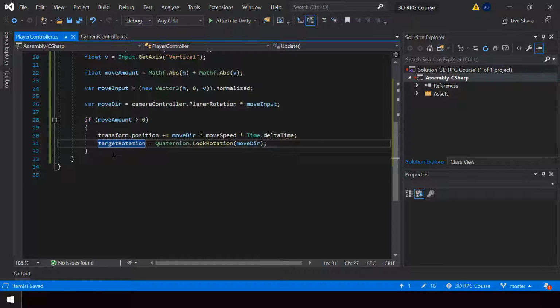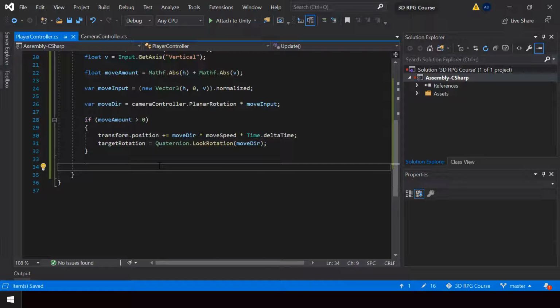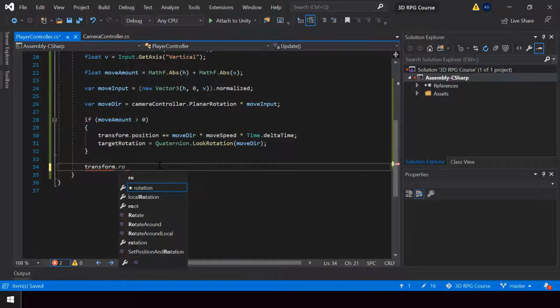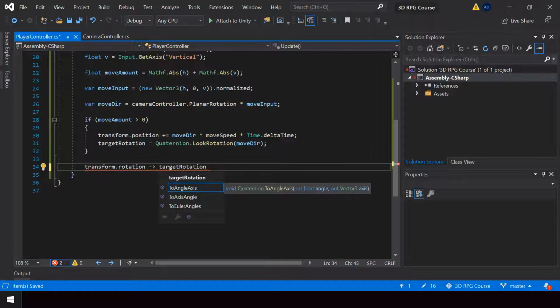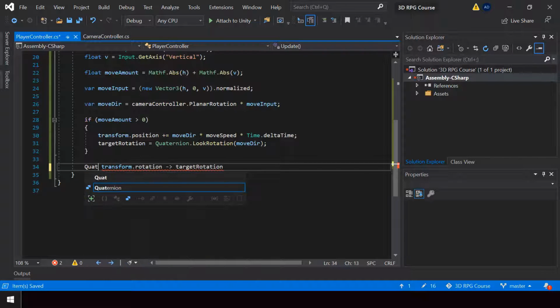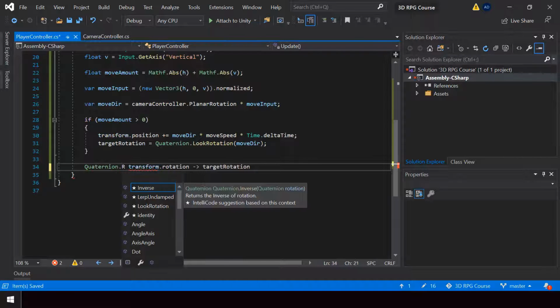And then outside this if condition, we can slowly change the current rotation of the player to the target rotation, right? So to slowly change one rotation to another, we have a function called Quaternion.RotateTowards.